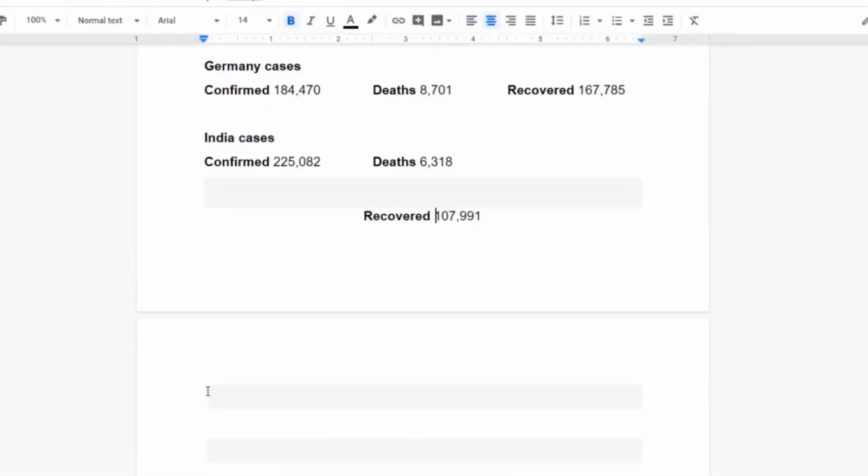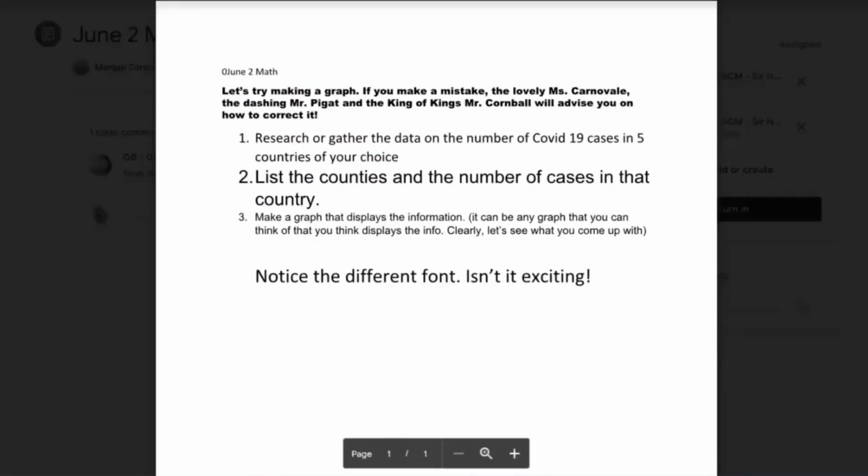The first, wow, see, look at the first question can fit in one whole page. Yes. The next question is list the countries and the number of cases in that country. It was supposed to say countries, but they said counties. And the number of cases in that country. Okay, this is a typo. They just forgot the letter R. Yep. Okay, so we already did this, right? I think, yeah, we did it.